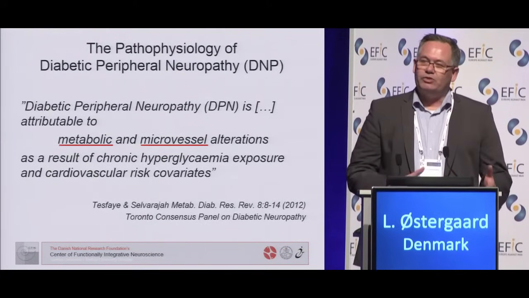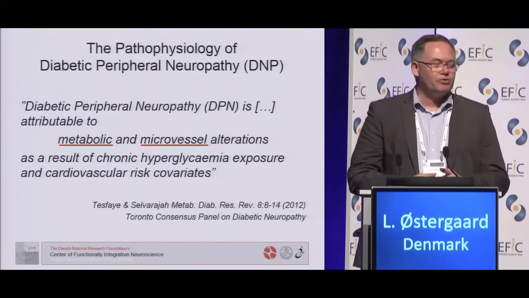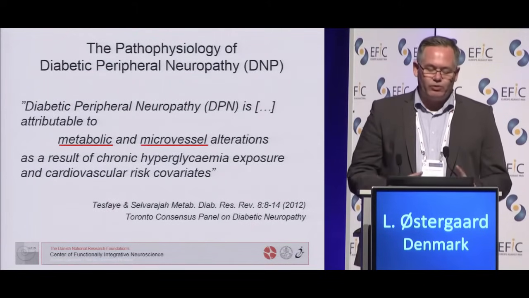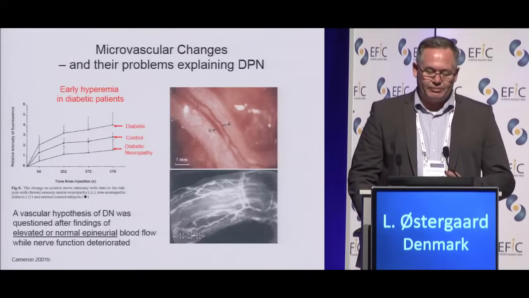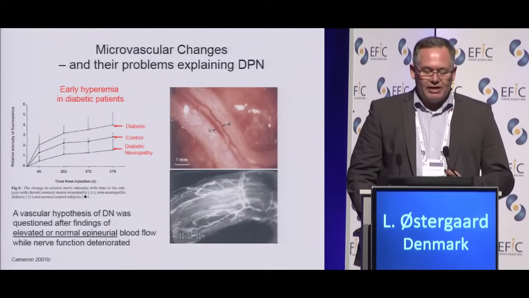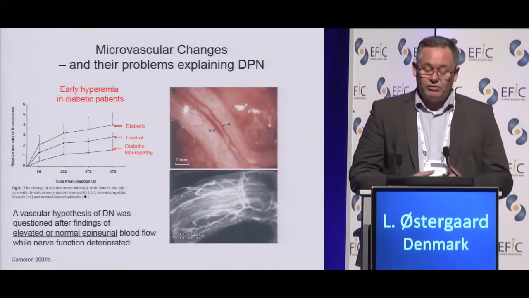So I'll try to give you an overview of why these two different reasons have been competing in the past, but also how we may reconcile these as essentially being indicative of the same underlying mechanisms. The reason for considering microvascular changes is, of course, that they are easily visible if you look at nerve fibers or the vessels of nerve fibers from diabetic animals and humans.